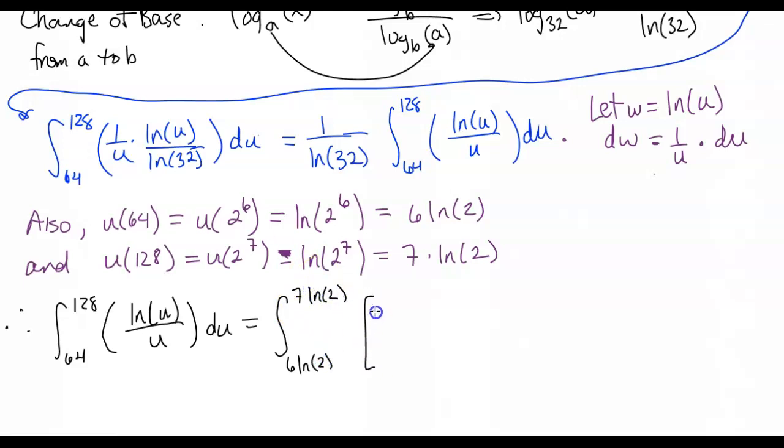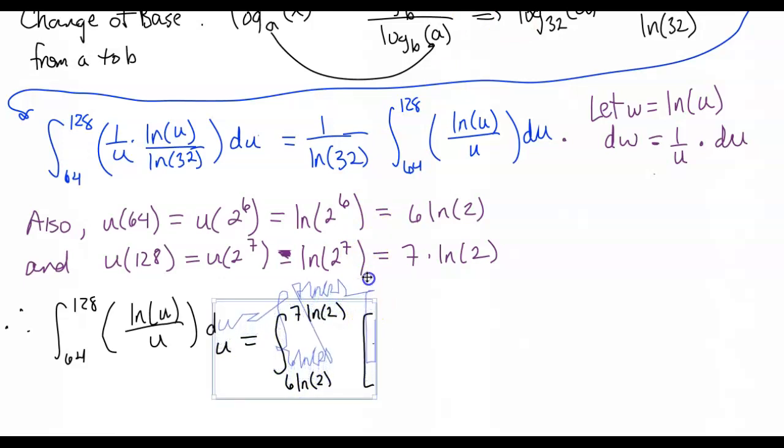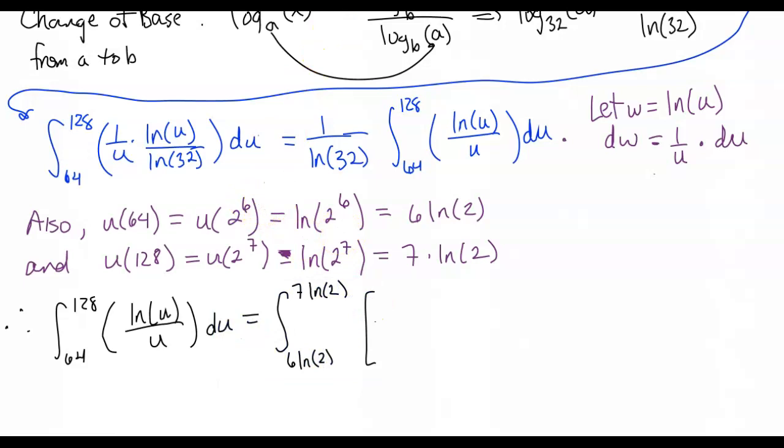And here, this would just be 1 over U, or sorry, we need to do the substitution here. So we know that natural log of U would just be W. Let's get rid of, smooth this. Let's try to erase. Yeah, there we go. So natural log of U is W. And of course, this 1 divided by U du, that is dW.